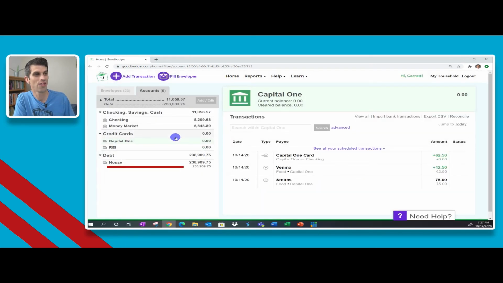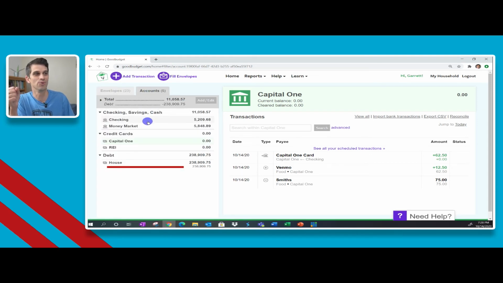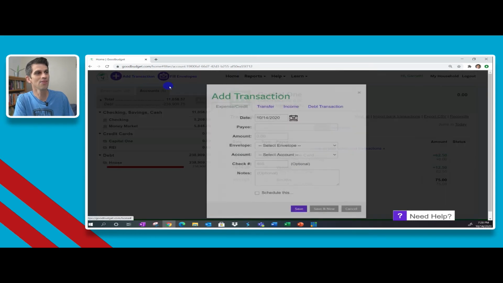And what's really cool with that is that basically represents in Goodbudget that you've paid your credit card. All the envelopes will be reconciled accordingly because you've already pulled money out of there and we're in essence housing it on your credit card. And then you pay your credit card off and it moves money from your checking to pay off your card. So you go into checking and you can see, yep, sure enough, from checking to the Capital One card, $62.50. You go into your Capital One card and you can see $62.50 was placed on your card, so your current balance is 0.